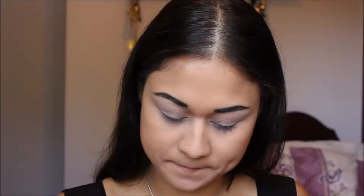Now that that's blended in, I'm going to take a grey colour and apply that all over both of my lids as a base. Just want to apply it quite high all over your lid, up towards your brow, and start to fade it off as you get higher up.